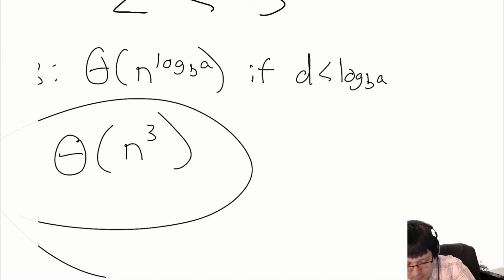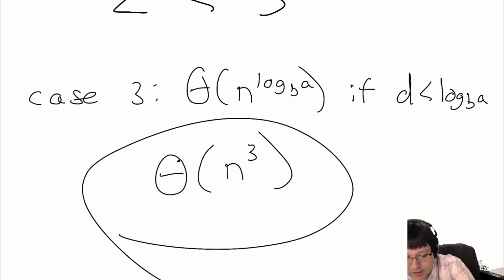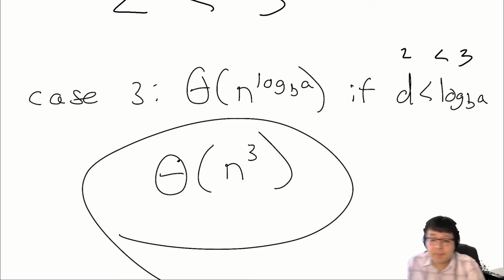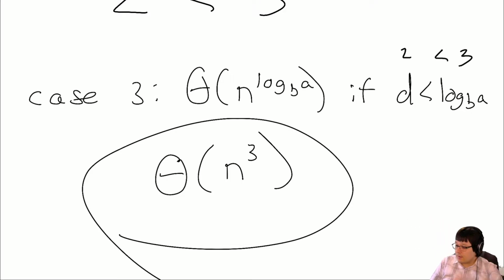So that I can just copy paste. Like such. Okay, so that's case 3. We have if D is greater than log base B of A, we know D is equal to 2, or sorry, less than in this case. D is 2 and log base B of A is 3. So 2 is less than 3. So in this case, we're using this case. We basically just plug in this part, which we basically already figured out is 3. And that's how we get n cubed. Okay? So bam, done. Easy.